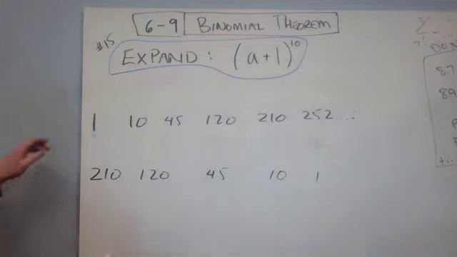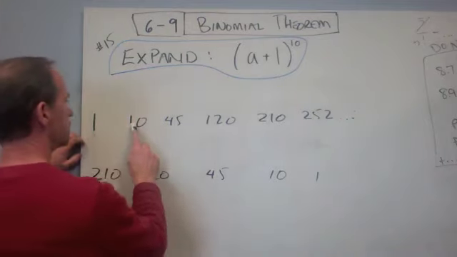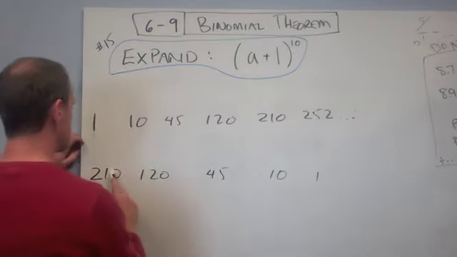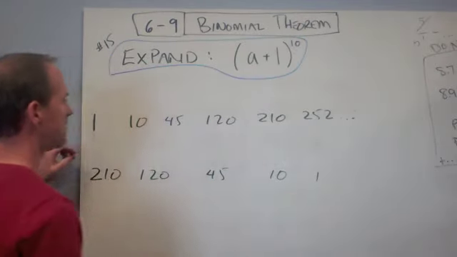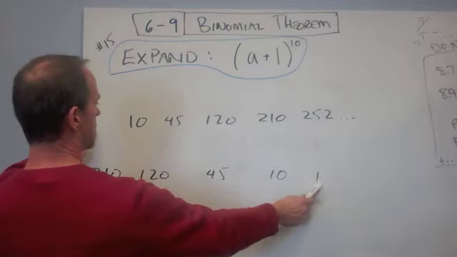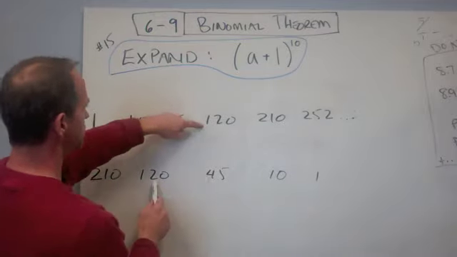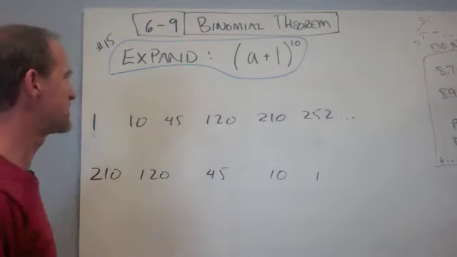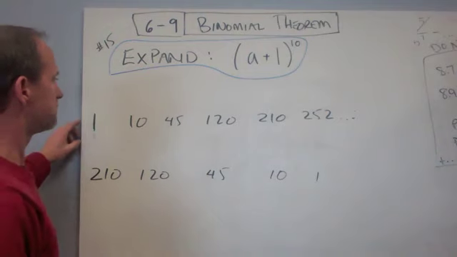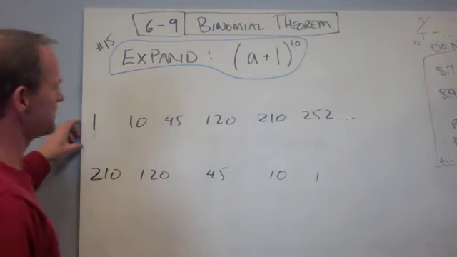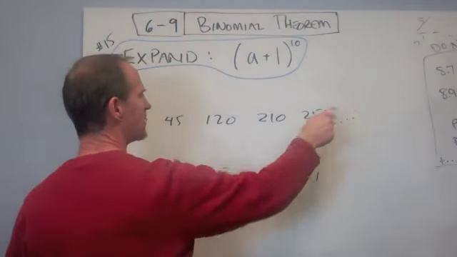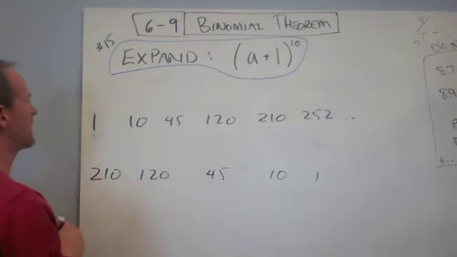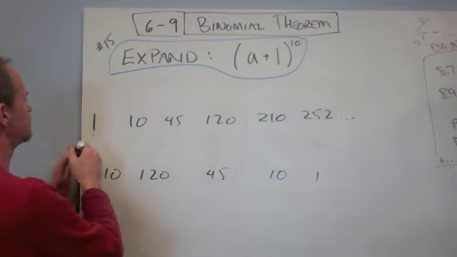There should always be 11 numbers in the 10th row. So that's 1, 2, 3, 4, 5, 6, 7, 8, 9, 10, 11. So I got them all. And it should be symmetric with 1s, 10s, 45s, 120s, 210s, and the largest one is always in the middle. So that's how I spotted the mistake. All right, and you also want to make sure you leave enough room for the pluses and all the other numbers. I definitely have not done that, but I'll write extra teeny, and it should work.